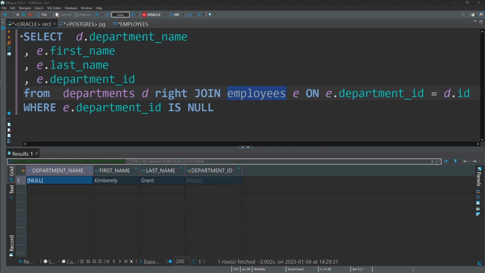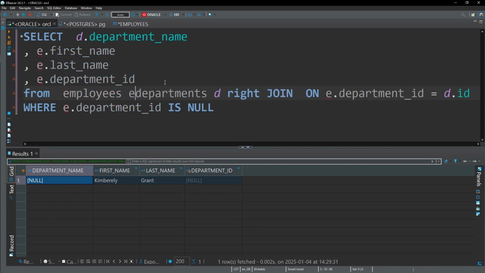And left and right joins are symmetrical, so if we switch employees to the left side of the join, we can use left join and get the same result back. So let's do that. We'll switch employees to the left side of the join, switch departments to the right and use left join, and we get the same result back. But our original question demanded that we display unmatched rows from both sides, so instead of left, we need to use full join.